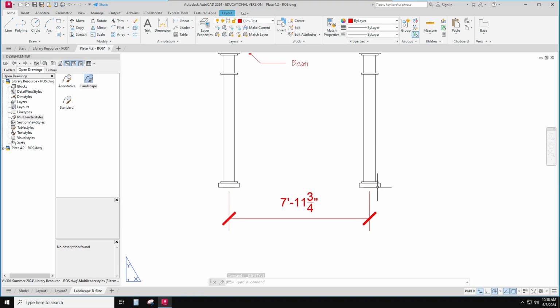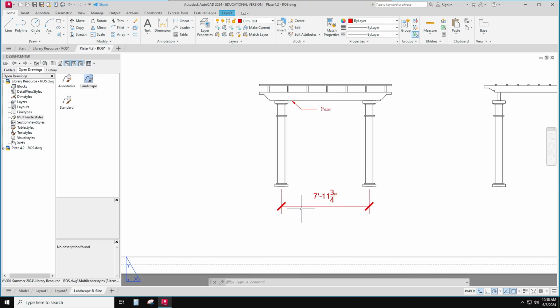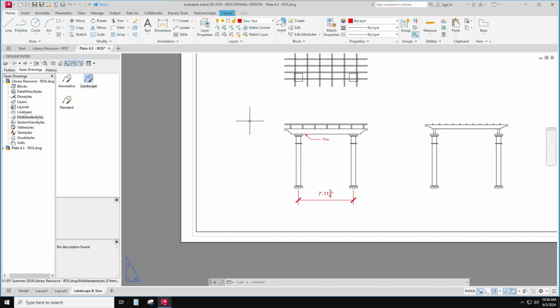And I did something wrong in my drawing. That's okay. I'd like you to get it right, but I'm more concerned that you have all these standards being done correctly. Okay. Let's take a look and see what my dim styles look like.